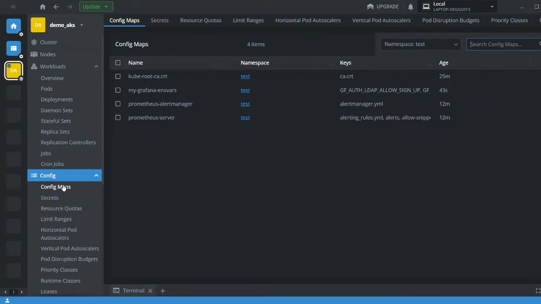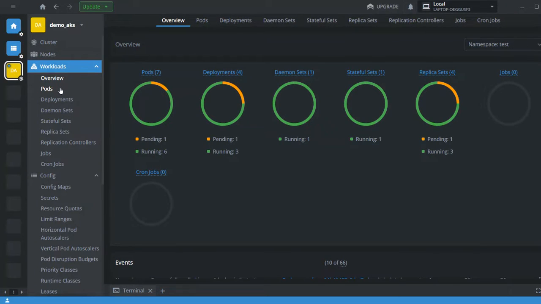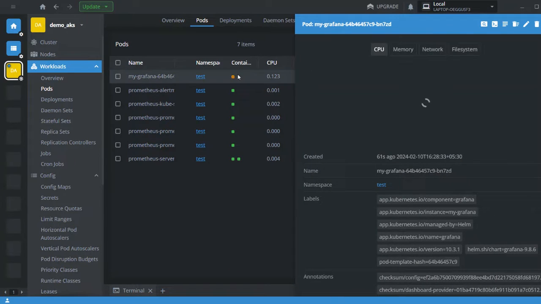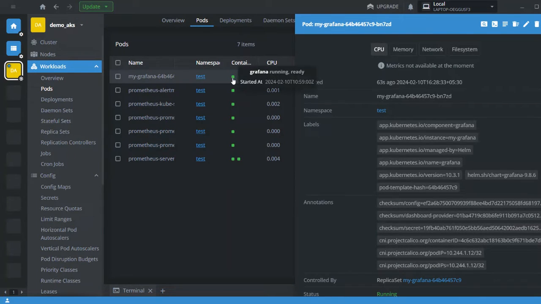Now the pod is there, let's forward it on 8082 and access Grafana first. In the meantime, let's search for the Grafana. First we'll do the login.